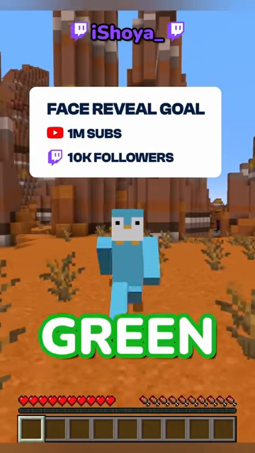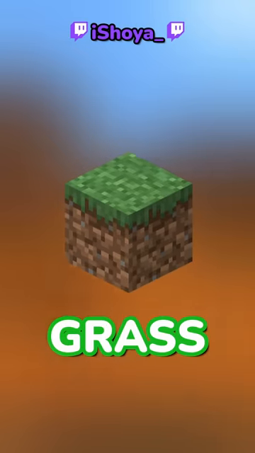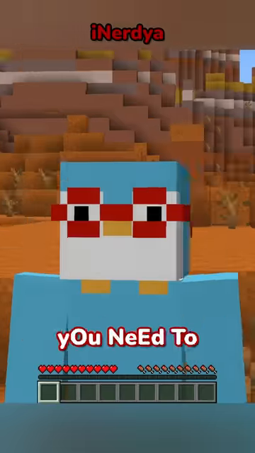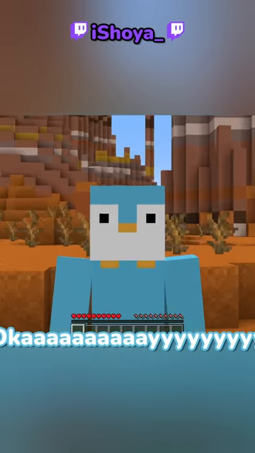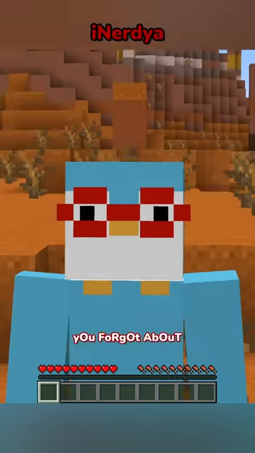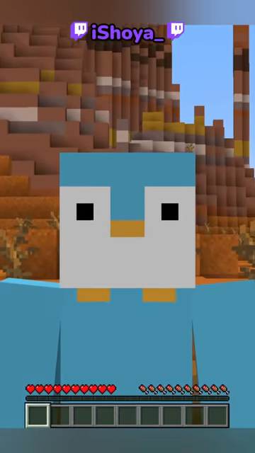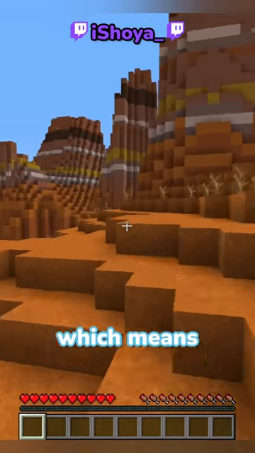Alright, I can't see the color green. My goal is to find diamonds. What's green in Minecraft? There's grass, leaves, and... that's it. Finish it! You need to subscribe to unlock the blah. Okay... there you go, I subscribed. Thanks! Anyways, finish it! You're talking about emeralds, cactus, and blah. Okay. Anyways, there's green everywhere in Minecraft, which means I'm screwed.